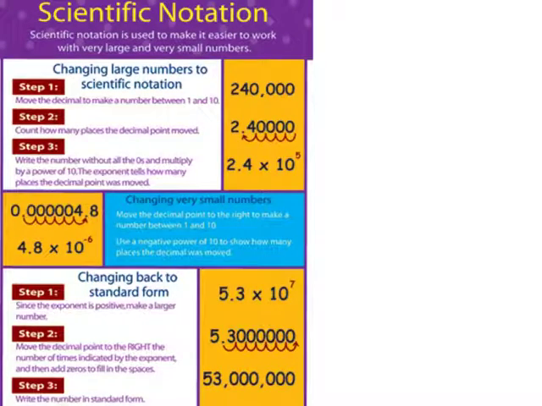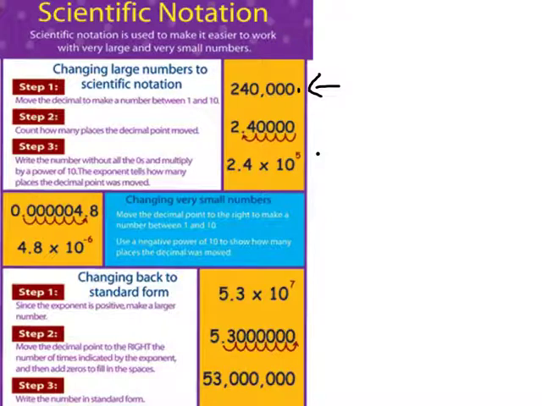Alright, so I found this first, and this is something that you can refer back to. I'm going to give you some things for your notes. So, step 1 is move the decimal to make a number between 1 and 10. In this case, we would have to put it between the 2 and the 4. Count how many places the decimal point moved. Now remember, if you don't see a decimal point, you assume that it's right here at the end, because that's a whole number. In this case it moved 5 spaces. So we can write this number in scientific notation without the zeros to be 2.4 times 10 to the 5th power. 5th, because that means there were 5 places that I moved it.